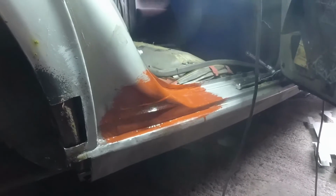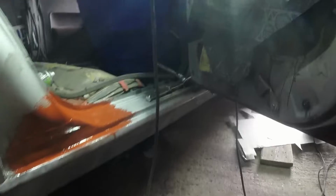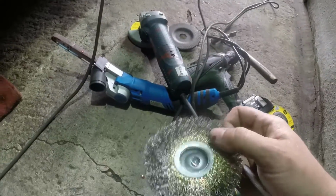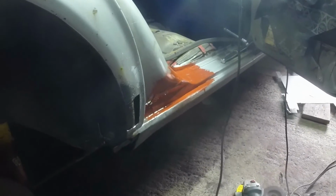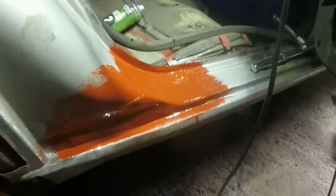Unfortunately, as I was cleaning that up before I painted it, my brand new wire wheel drill thing disintegrated. It very nearly took my head off, so I'm glad I was wearing my goggles, but the rivet that holds it all together has basically split, so that's really annoying. I don't have any more, and I was planning on using that extensively in this area to clean it all up. So while I go hunt around for another one to see if I've got one, I'm also gonna have a cup of tea, because that's pretty good work for a slightly hungover Saturday morning. I think that's taken me about, I don't know, 40 minutes maybe.